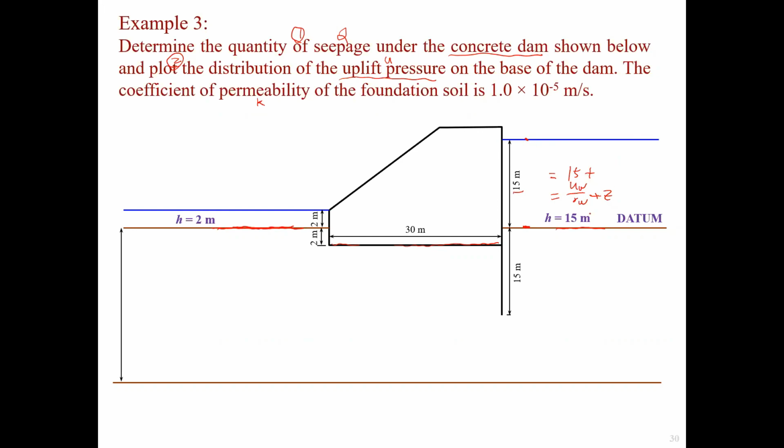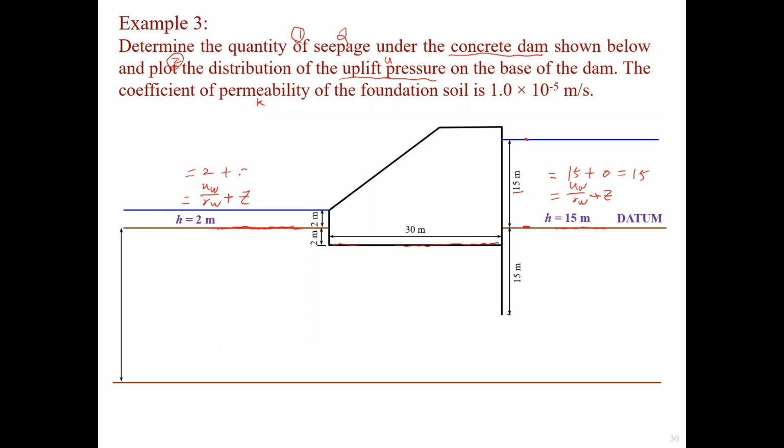So what's the elevation height? Because this point aligned with the datum, the elevation height is 0. So that's 15, 0. So how about for this case? U equals 2. Yeah, E equals 2. So what's the pressure height? U equals 2, and Z equals 0.